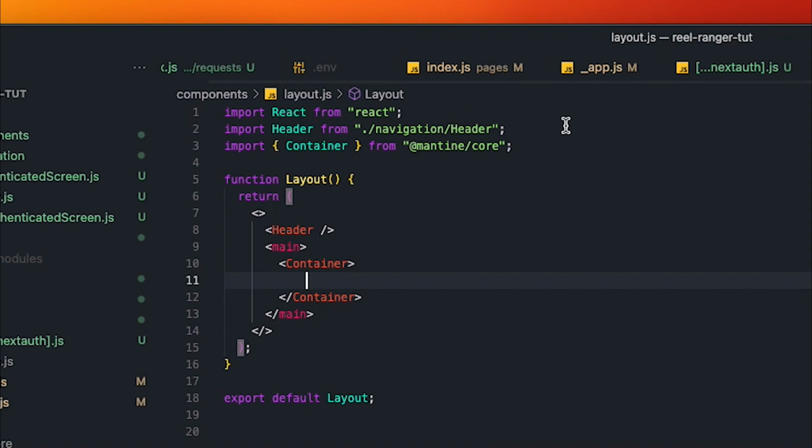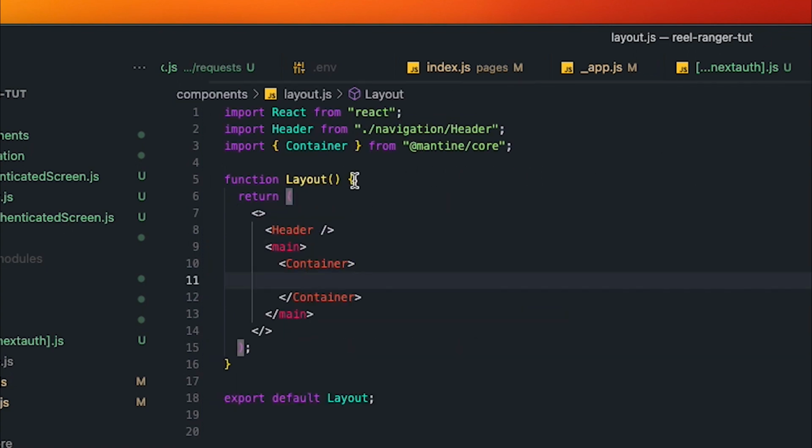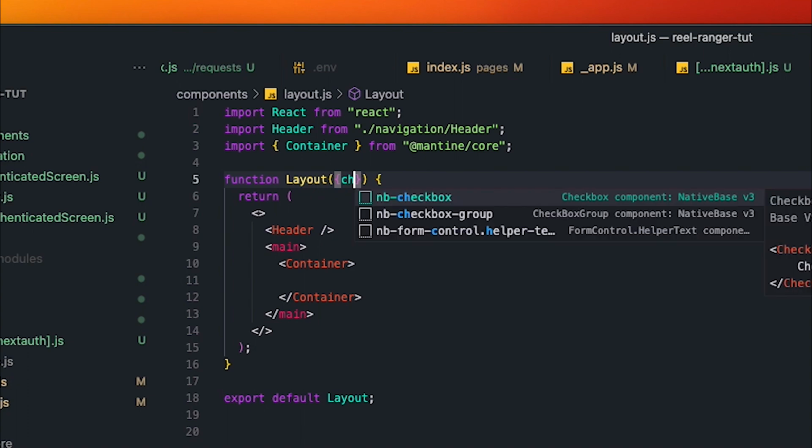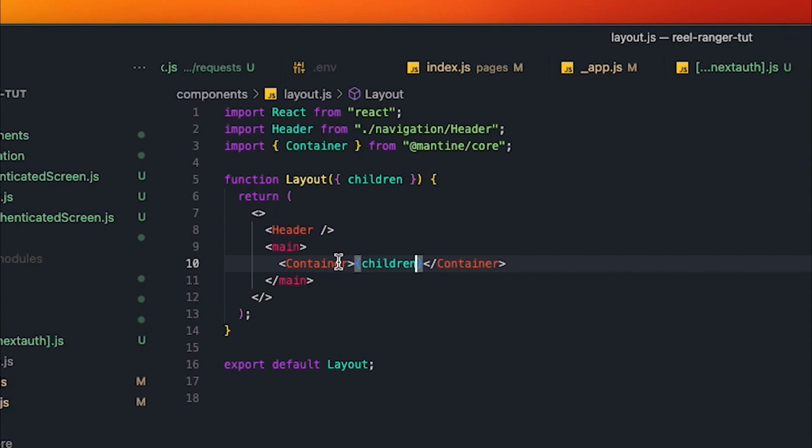Remember we are wrapping our components with layout, so that means our root component is going to be the child of layout. So here we have our layout, and I'm just going to pass in children from here. In React, this is how to define children components. And in here, I'm just going to say children. Okay, and our container is good to go.